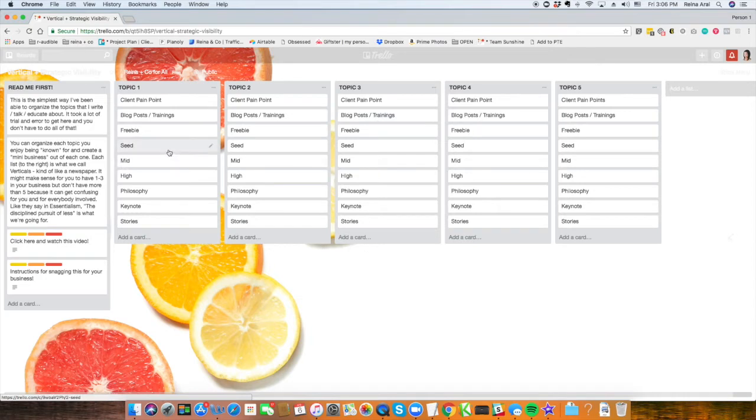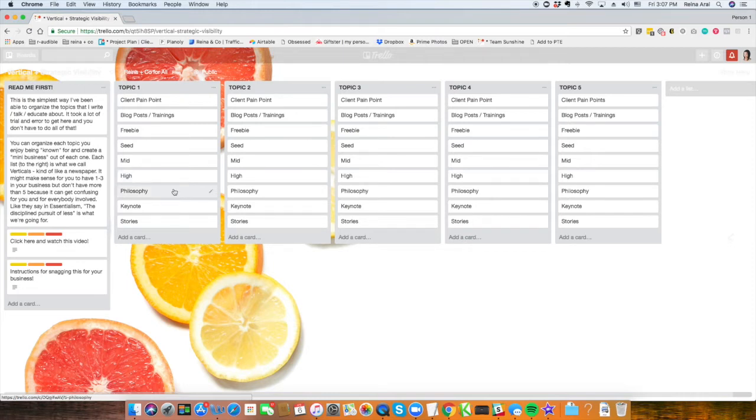And then the seed products are basically just a very simple way of saying it's an inexpensive product, especially if you're an info product person. Mid-tier and high tier are very subjective. Actually, all of these pricing tiers are very subjective because it depends on your business, right? If you're a virtual assistant, you might not have a super high price ticket offer. Whereas if you're a graphic designer and you do websites, you might have a $20,000 website package. So it really depends on your business. There's no right or wrong answer. For a seed offer, I would say it's in the neighborhood of under $50, but that could be different too. It could be like $7. So who knows?